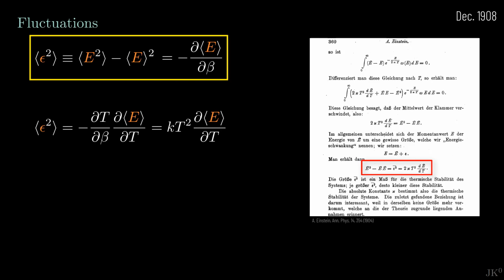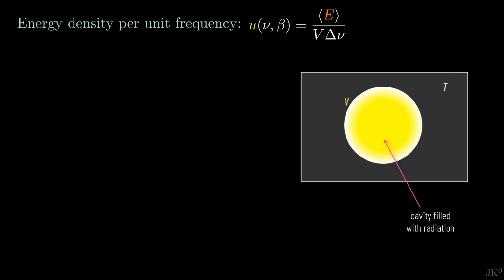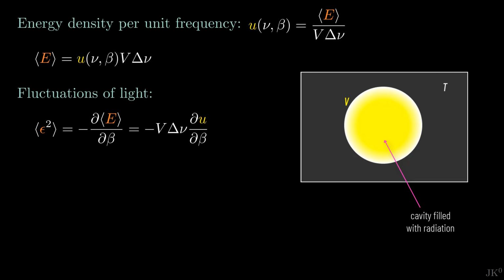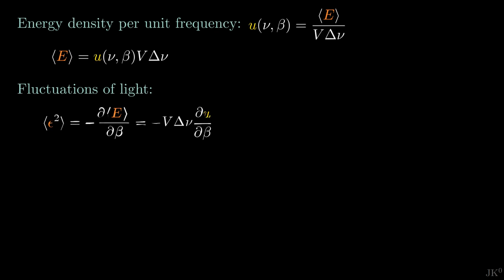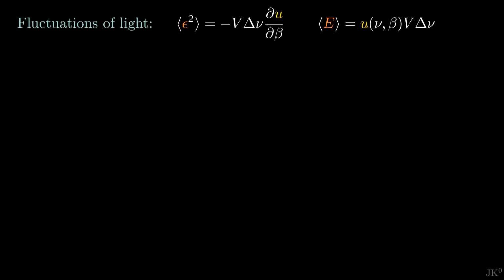In late 1908, Einstein decided to apply his fluctuation formula discovered during his doctorate to blackbody radiation, and here is what Einstein did. Consider a volume V of enclosed radiation. The energy density per unit of frequency is the mean energy of the light, divided by the volume and the frequency interval delta nu. From here, the average density becomes this. Now we can use the Einstein-Gibbs fluctuation formula to write this general expression for light's energy fluctuations. We will use these two general relations in what follows.